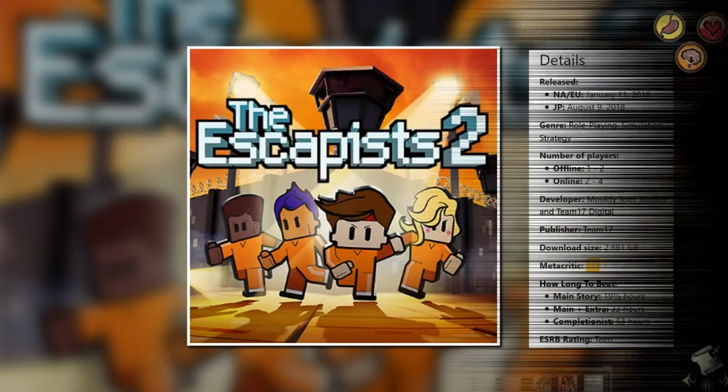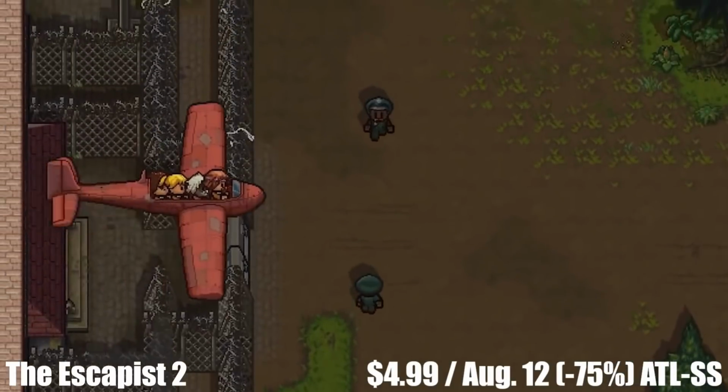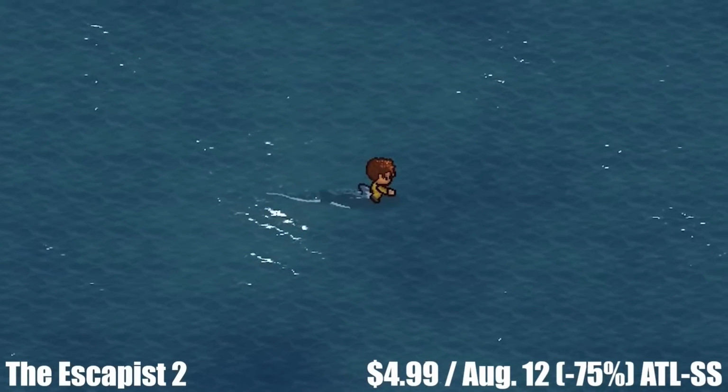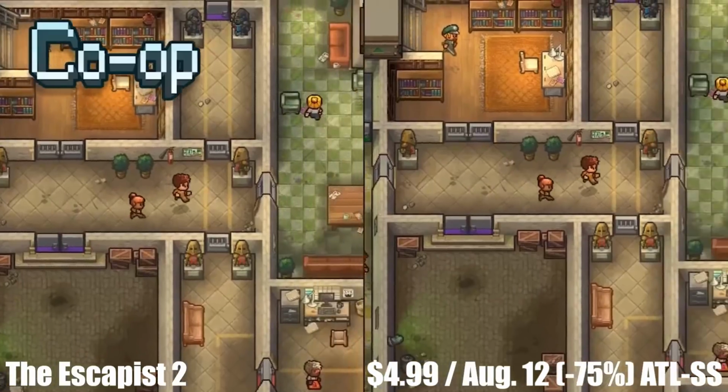Alright, next up we have the Escapists 2, which is part of the series sale as well. This is a cool retro RPG with a top-down view and available for 1 or 2 players locally or 2 to 4 players online. The game was published by Team 17 and offers more than 30 hours of gameplay. The basic premise of the game is that you're a prisoner and you can't stop thinking of a way to escape.